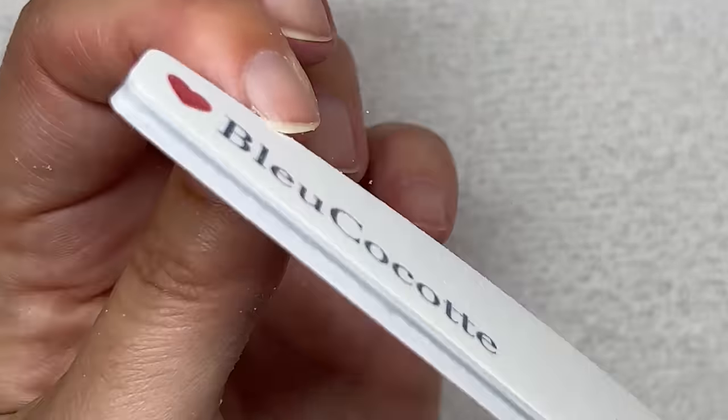So if you're a beginner, I highly recommend learning how to polish with just a clear coat first, once you get comfortable handling nail polish, because you can't really make a lot of mess with this. Once you're comfortable, then you can move on to a color. This is a good practice. So you see, this dries very, very quickly.